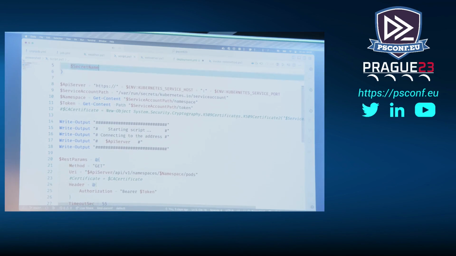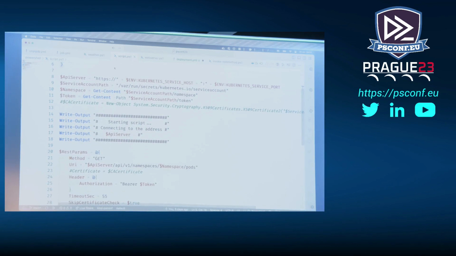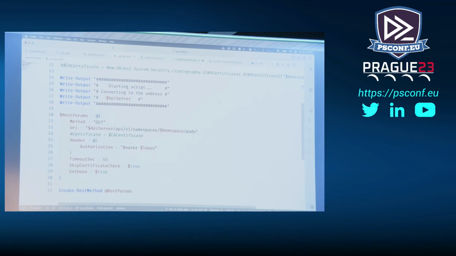But basically, the idea here was just getting the address of the API server. On the pod, when you deploy a pod, you have a service account. That service account has certain rights through the API. By default, I should be able to just look at stuff. The path where the service account lies is the var/run/secrets/kubernetes.io/serviceaccount folder. The service account folder has a token, it has a namespace, and it has a certificate to be able to connect to the API. So this one runs and then just times out.